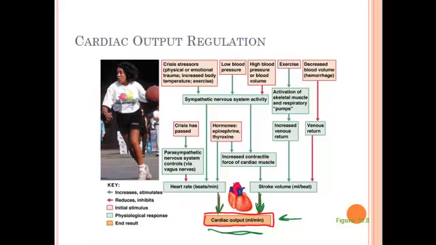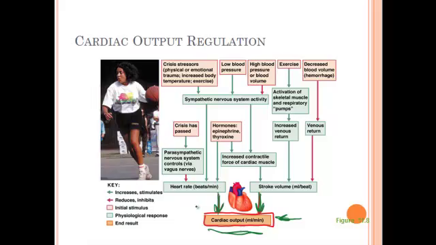So for some reason, the stroke volume changes. Let's say we lose some blood. Then, in order to stay the same on the cardiac output, we can increase the heart rate, and that will bring us back to the same cardiac output. And the same thing, if the stroke volume increases and we want to keep the same cardiac output, we can decrease the heart rate, and so on. So you can see how these two work together to help adjust and maintain this cardiac output.